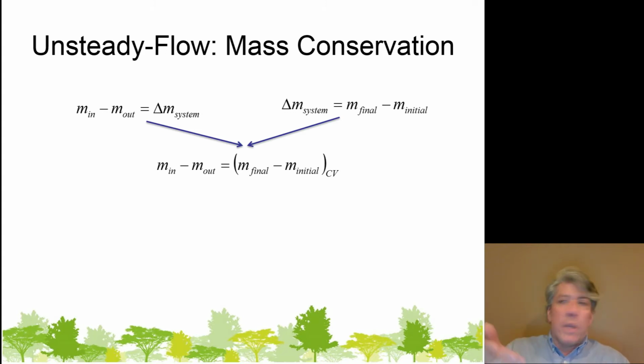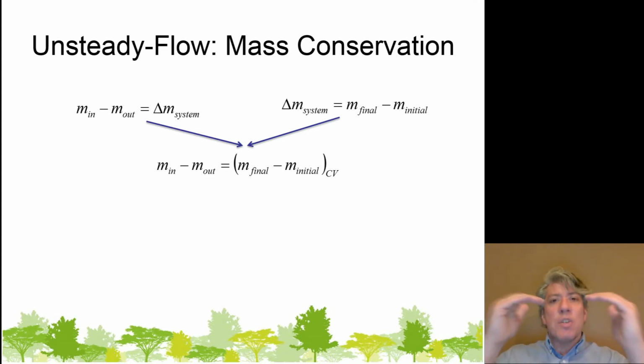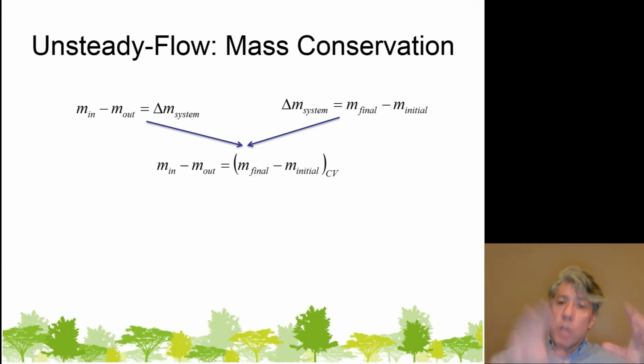I don't need to know that you've got 1,000. I don't need to know that you've got 1,000,000. It doesn't matter how much you've got. If you put in 100 and you withdraw 200, your account balance has changed down by $100. In the same way with mass. If I put some mass into a container and I take more out, the difference between what I put in and what I took out is the change in the mass in that system. I don't know how much mass is in the system, but I can certainly tell you the change by the deposits and withdrawals. On the other hand, the right-hand side mass balance equation is kind of like your monthly statement.